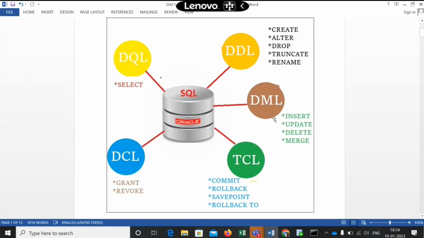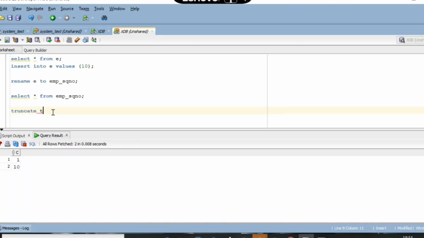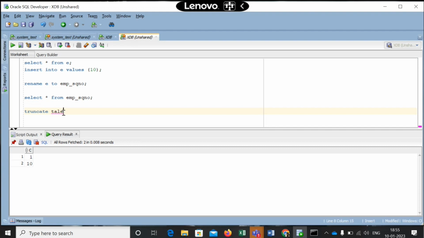So tomorrow we are going to see the remaining things. Okay. Now we have the truncate command. The truncate command will help us delete the whole table data at a time from the table. Truncate table name.